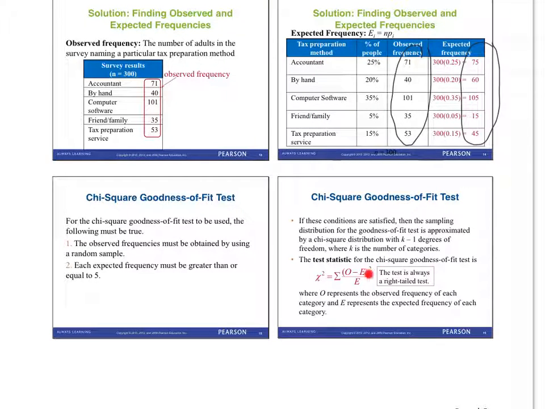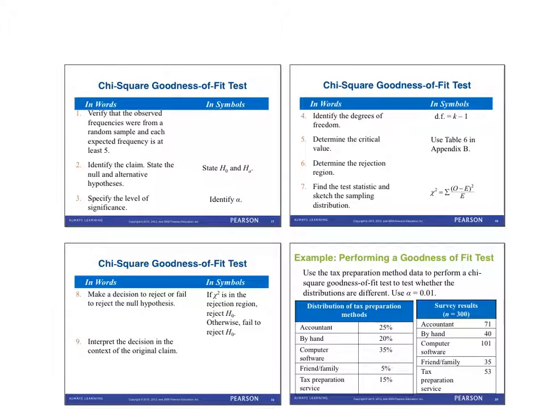To compute chi-square, if you look at this summation notation, we go to every observed count O, subtract the expected count E, square the result, and divide by E. Then you go to the next observation, minus its expected frequency, squared, over its expected frequency. In the example above, we'd have to do this 5 times and add up all the results. Flipping to page 6.